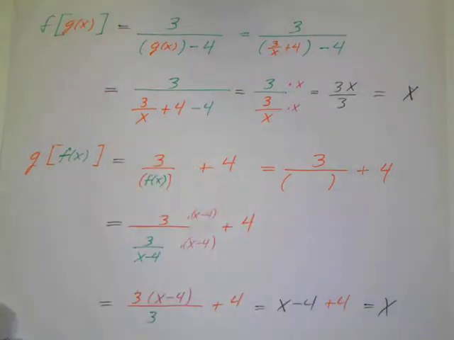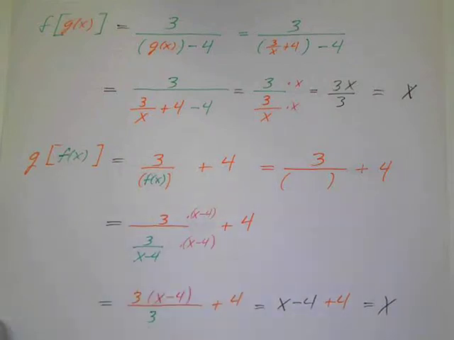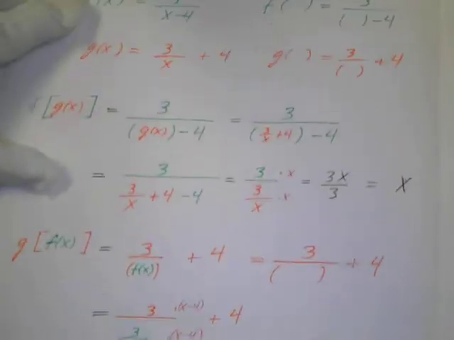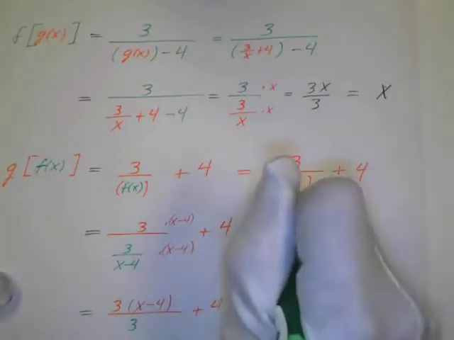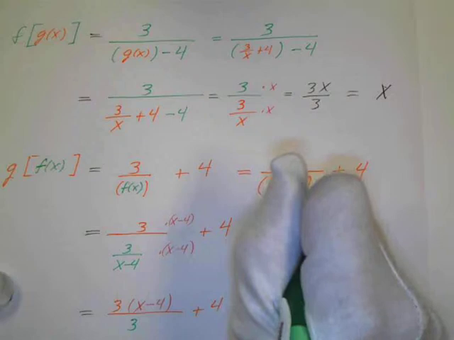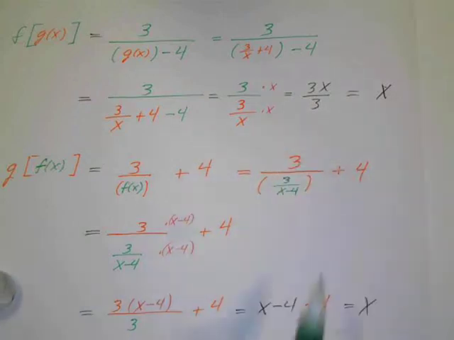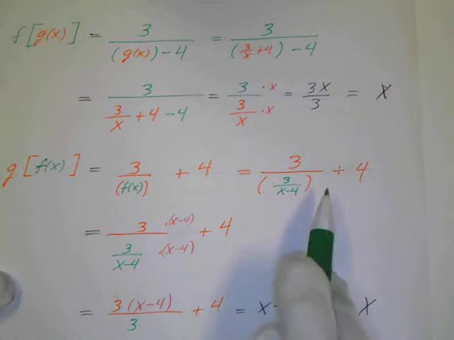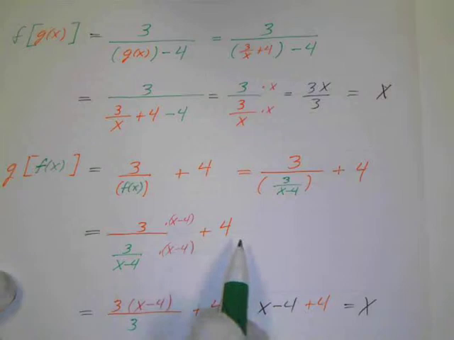Remember I told you if you do your homework in colors you'll get some extra credit, so this is what I had in mind. So we can actually see that, and then what was f of x? Well, we have to go back up here, and f of x, if I look all the way back up here, tells me that f of x is 3 over x minus 4. So instead of writing f of x, I'll write 3 over x minus 4. And then I can write it like this: 3 over x minus 4 plus 4. I can just remove the parentheses because there was nothing there.